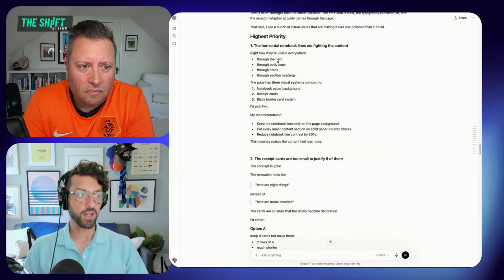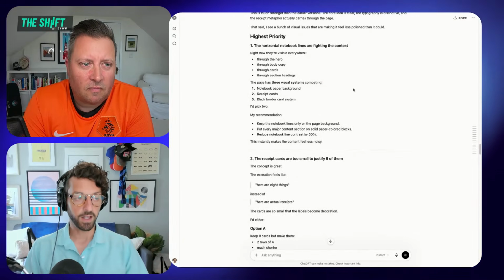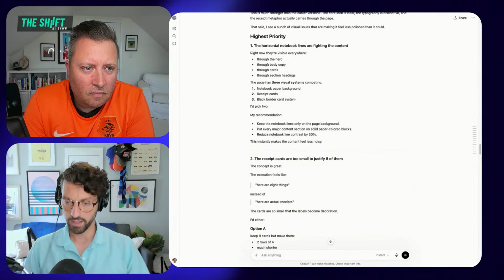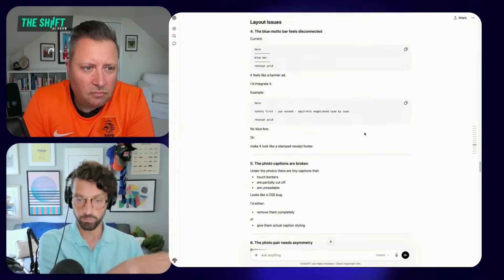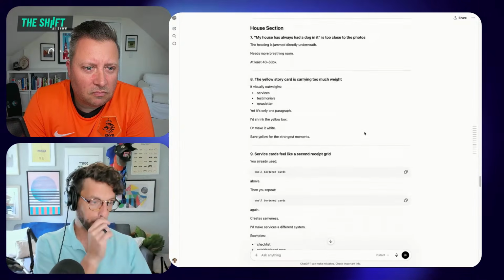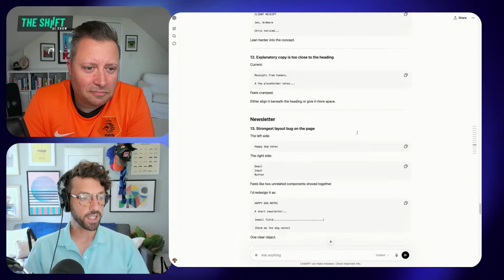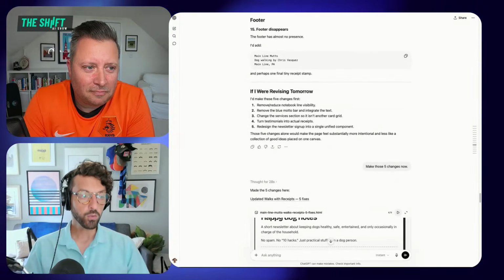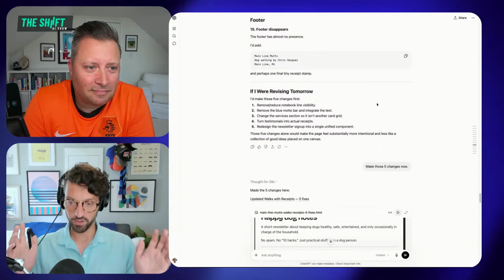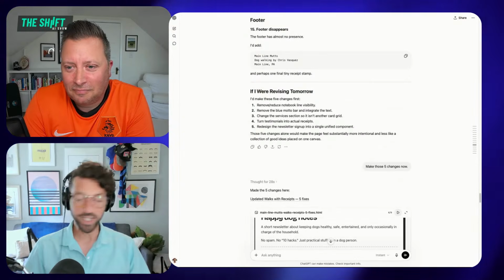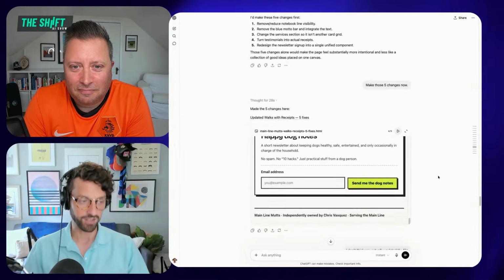And it breaks out, in very detailed feedback, what it thinks it would change. We could read through all of this, but it's not super important right now, because at the end, it rolls up what it would do if it were making the changes. Just for the purpose of this demo, I didn't really read this. I was like, okay, make the 5 changes.